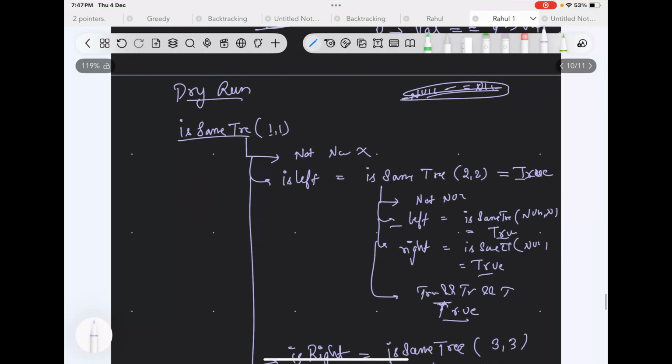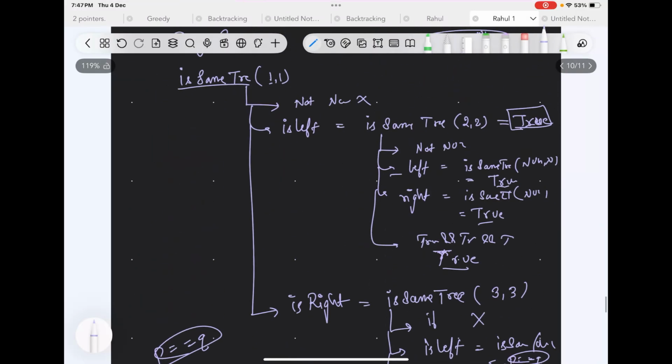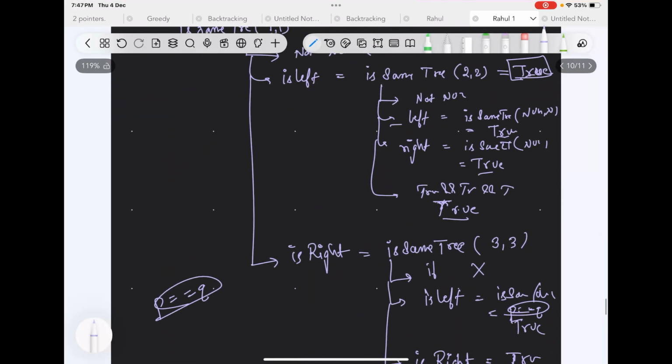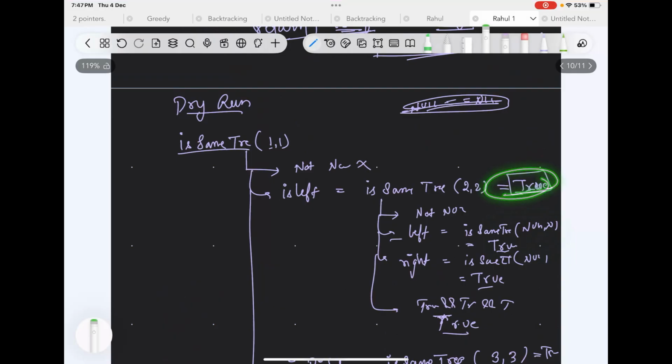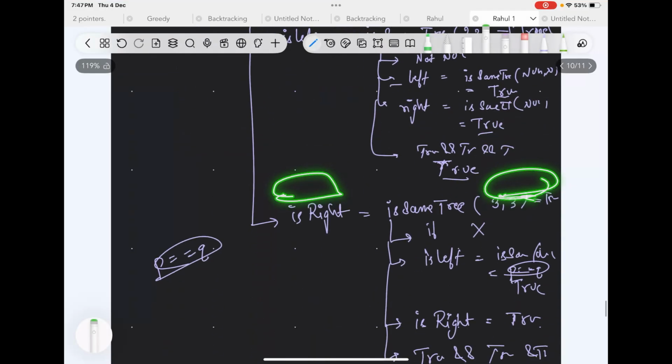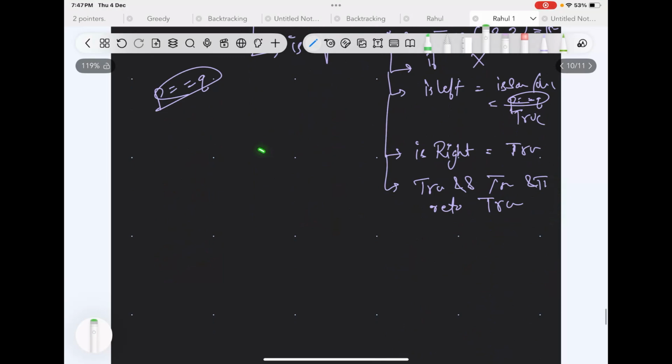So left also returns true, and right also returns true. Here left returns true, right also returns true. Now the final return statement.